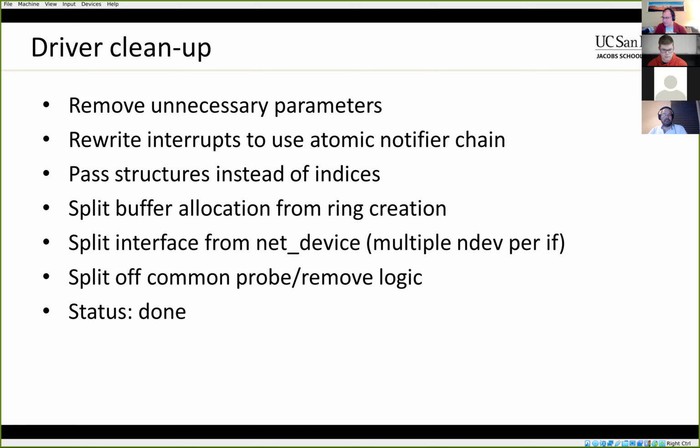In a lot of cases, I was passing around indices instead of structure pointers. So I switched that up to pass around structure pointers. The idea behind that is when you have multiple net devices on one interface, then you can pass a subset of queues to one of the net devices, and they'll be able to figure out which queues those are based on the indices that are in the structures.